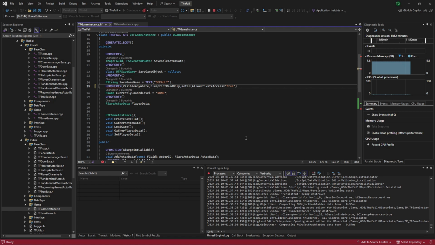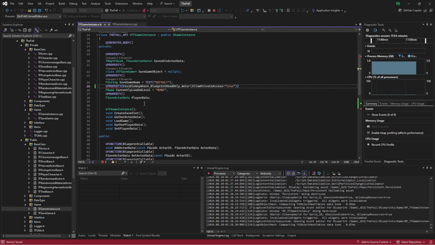So what I've done here is I've just added the property decorator, obviously, and made it visible everywhere in blueprint read only. What that means is the only time this can be changed is in code, which is exactly what you want, but we do want to have access to this in blueprints.